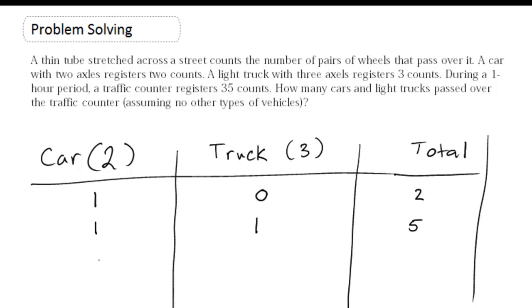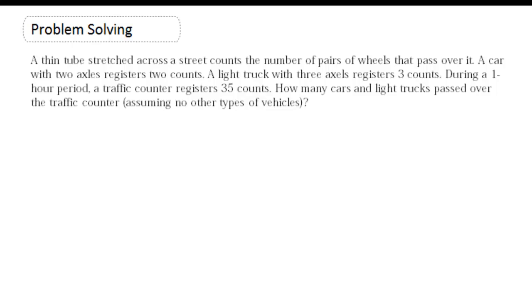But I could keep going this route. Actually, I should really try to do this systematically, right? So 2 cars and 1 truck: 2 counts for 2 cars, that's 4, plus 3, that's 7. Not quite enough. Maybe 1 car and 2 trucks, 6 plus 2 is 8. And so on. So this could work, but it's going to take a while. So what's another method? I'm going to do a quicker method. That method I just started with the table could work, but it's going to take a while.